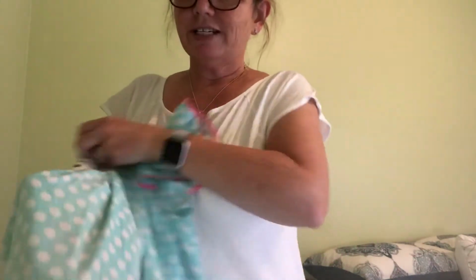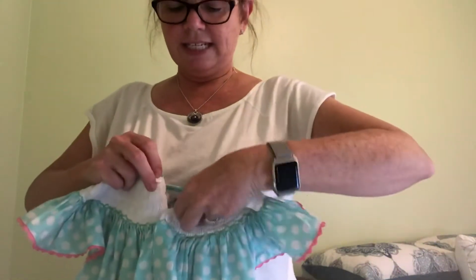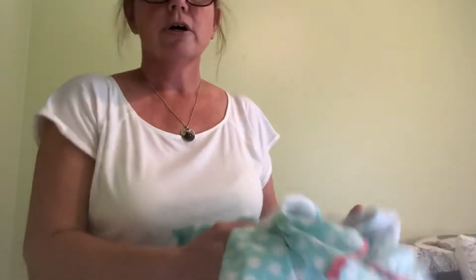And then after I washed it, I went to iron it, and I found that there is this little teeny tiny blemish. I don't even know if you can see it. Can you see it? Yeah, you can see it right there. So I have no idea what it is. I scrubbed it. I was able to lighten it, but not get it out. So I'm going to list it, but I've taken pictures of the blemish so that any potential buyers are aware that it is not as perfect as I thought at first. But $3 is $3, right? You live and you learn a little bit.